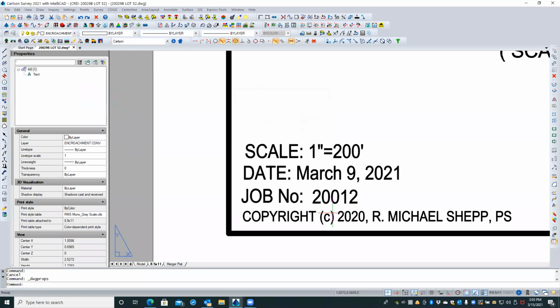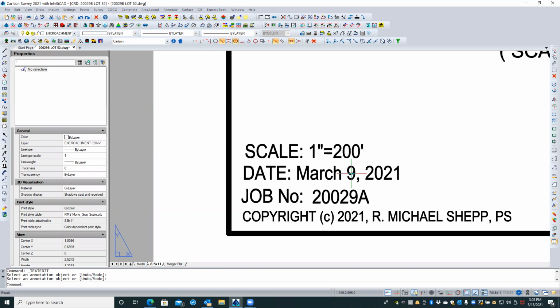All right. So what's the job number? 229A. Capital 229 or 20029? 20029. Okay. A, capital A. Like that.